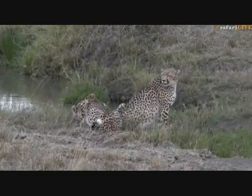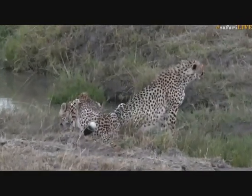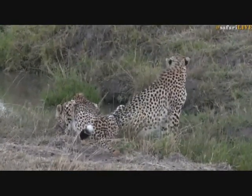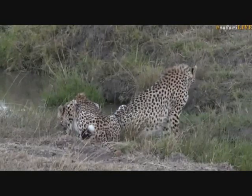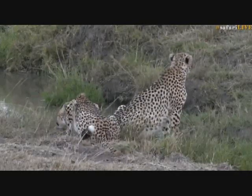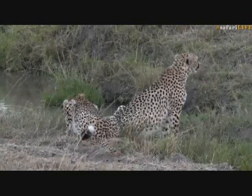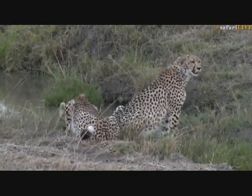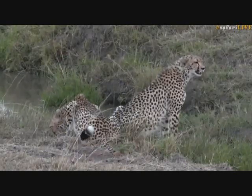So no, the scrub hare is above the ground, and there's not actually any rabbits that occur in this immediate area that I know of. There may be some up in the rocky areas around the escarpments, but I'm not too sure of many rabbits living in these parts. The most widely spread rabbit-like creature that I've experienced in my years of safari is the scrub hare. They are quite widely spread through sub-Saharan Africa, whereas rabbits tend to be less common unless you are at a pet shop.